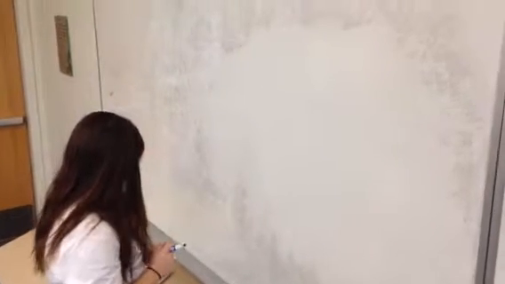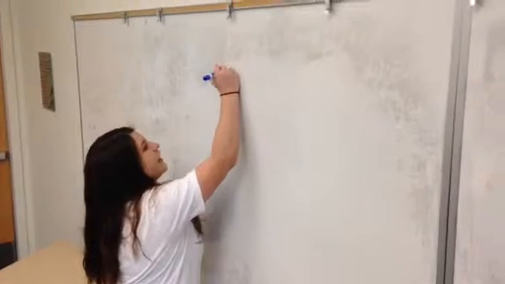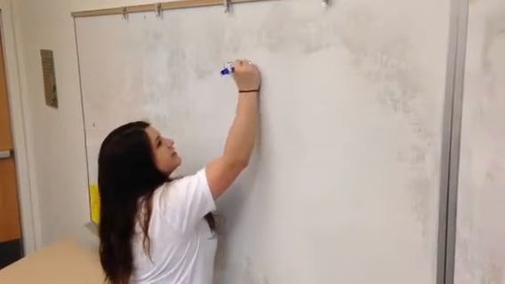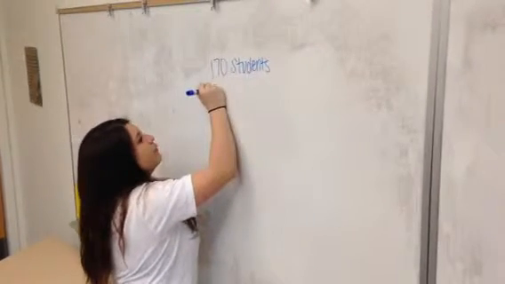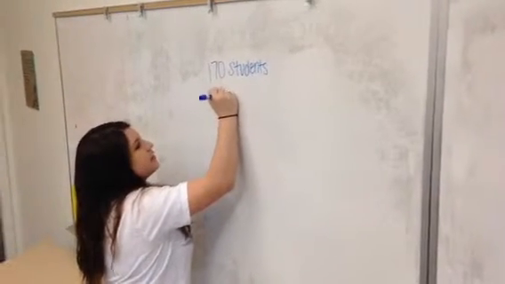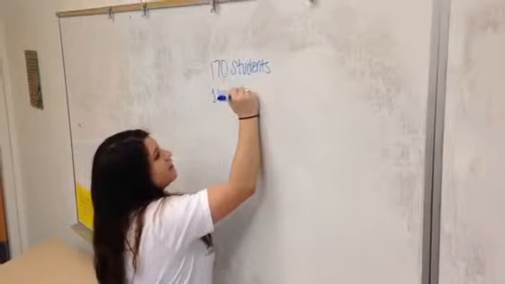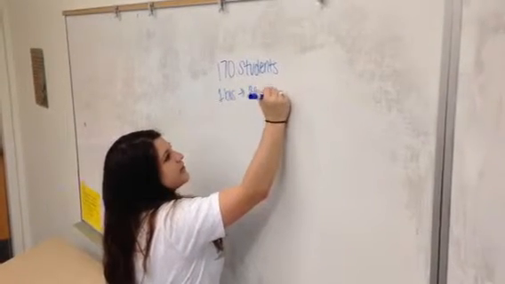Okay, so we're solving the problem. 170 students need to be transported on buses to a field trip, and each bus holds 35 students. So we need to figure out how many buses are needed to take these 170 students. So we have 170 students, and we know that one bus holds 35 students.